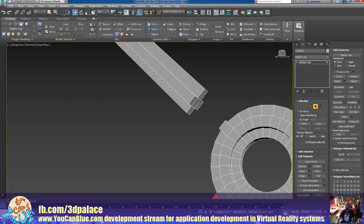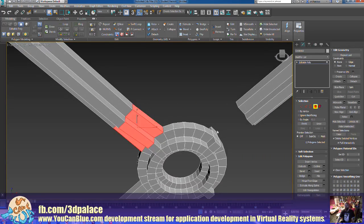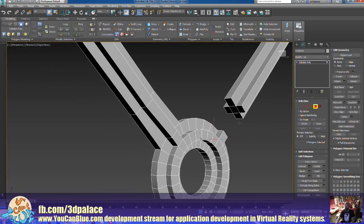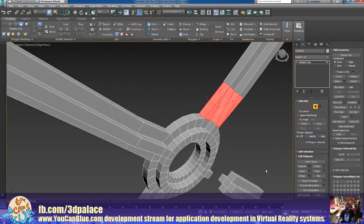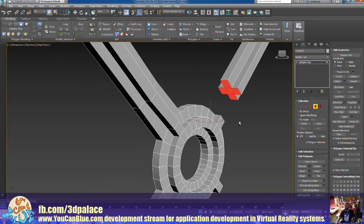Because it's such a small deviation, and it saves me having to do it using really exact methods, because we would be here for a while. We really, really would. Okay, bridge. I'll get rid of the other edges in just a minute, okay? And yes, it's a complex shape. See that? That didn't even bridge correctly. I was looking at it.